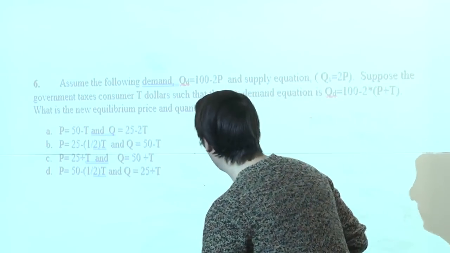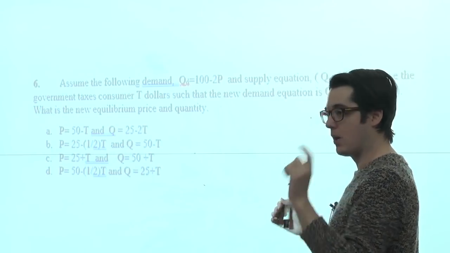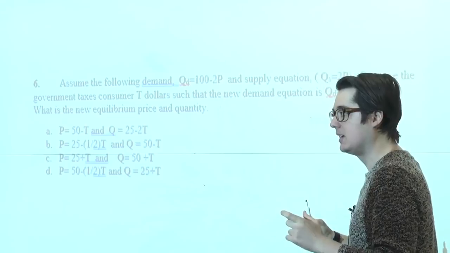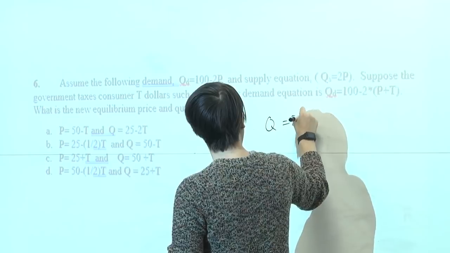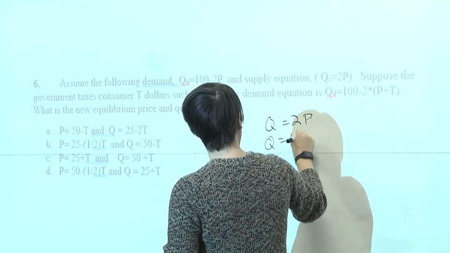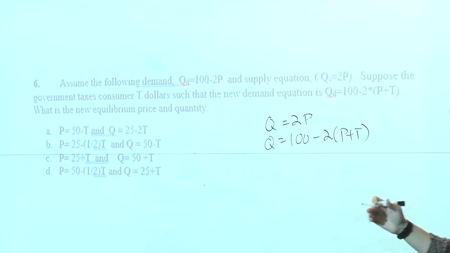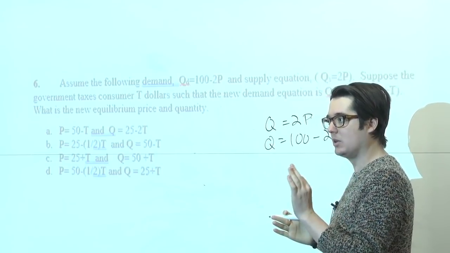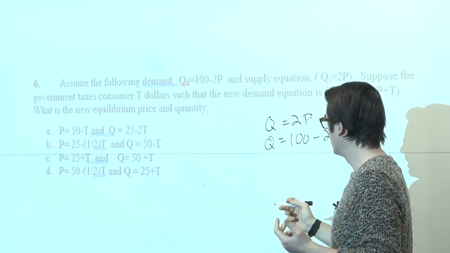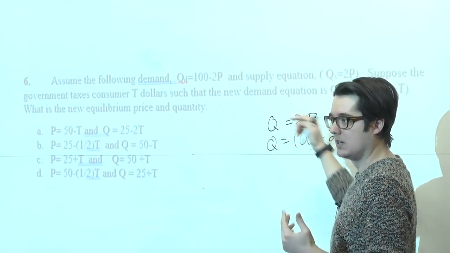All right. Now, at equilibrium, we know that the quantity supplied and the quantity demanded equal one another. So if we have these two equations as they're written, we can get rid of the subscripts, right? The Q subscript D, Q subscript S, and instead just write Q, right? Because we know at equilibrium those two things are going to be the same. All right, now when we do that, we can just set these two equations equal to each other because we have these two Q's that are the same.